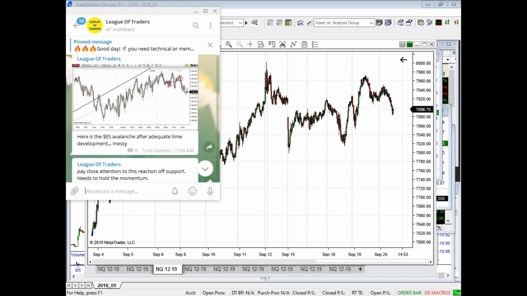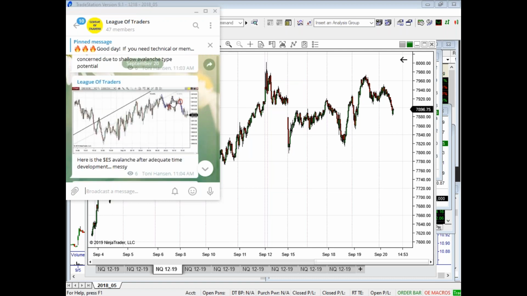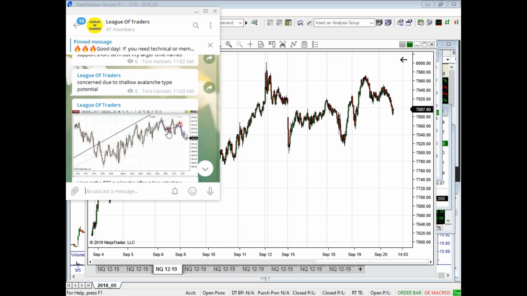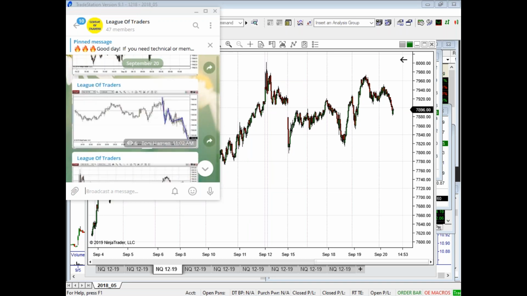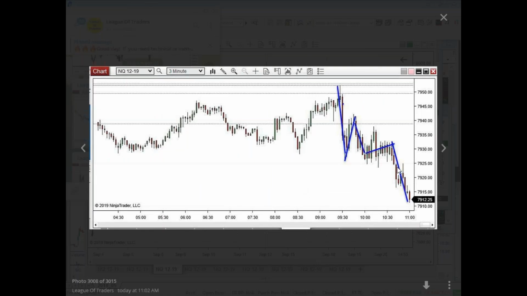Up here. So we were looking for an avalanche on the ES and it tried to break a little bit early. It ended up breaking later. But what we were looking at here was support in the overall market. You can see just the short-term measured move zone. But this was part of that bigger two-way correction and that shoulder on that larger head and shoulders was forming on this side as well.